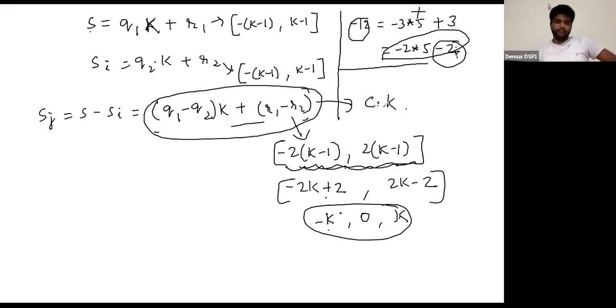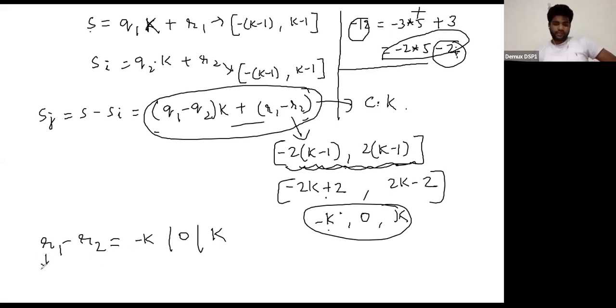In this range, you have these three quantities, and for these three quantities, this entire thing will become c into k, right? So if you want to extend this for negative numbers, then basically what you have to find is all prefix arrays such that the difference R1 minus R2 is either minus k or 0 or k. All the three, and you have to sum the total number of such prefix arrays.